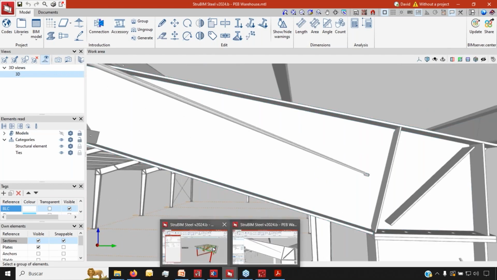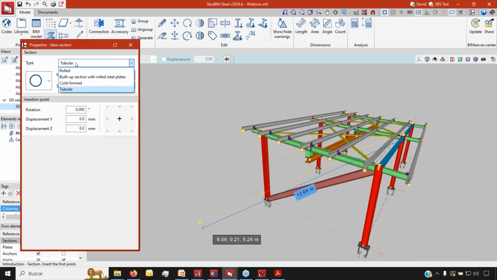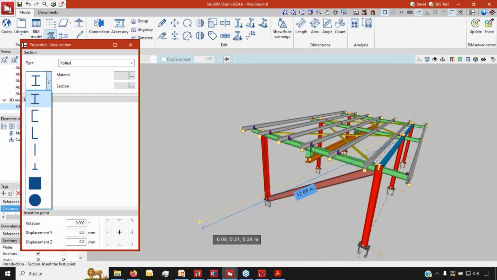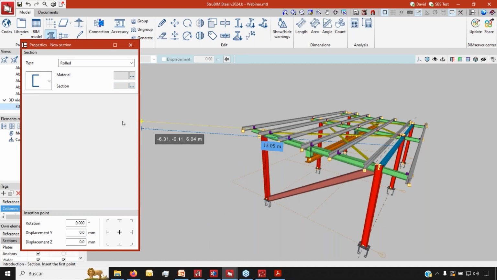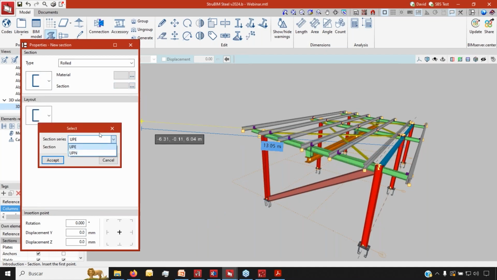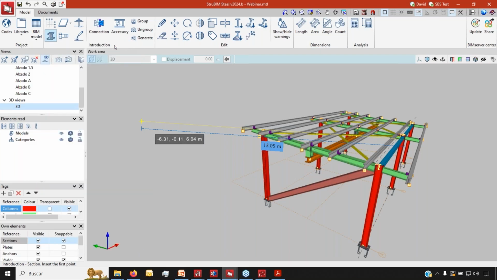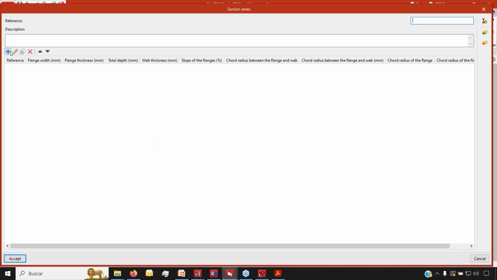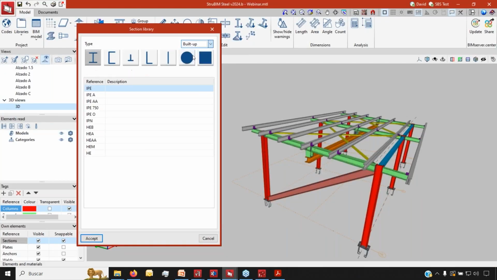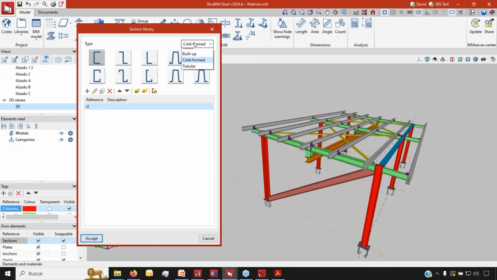So going back to the example that we're having here, you can see that once we put the material that we're going to work with, we can work with a series of predefined material and section series, like these ones. And of course, if you are missing something, you can always customize those libraries to your liking as well. So we can have our own custom section series for all of the elements that I've mentioned before. Okay.